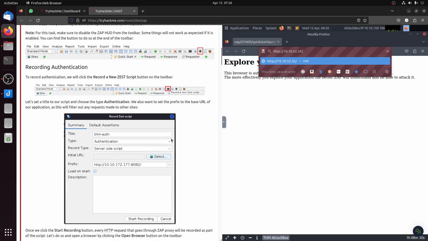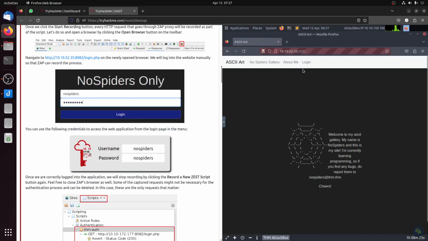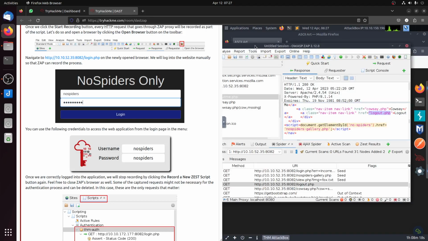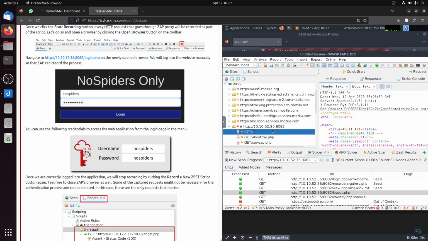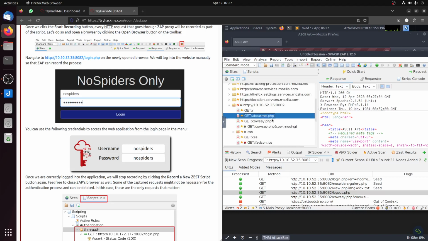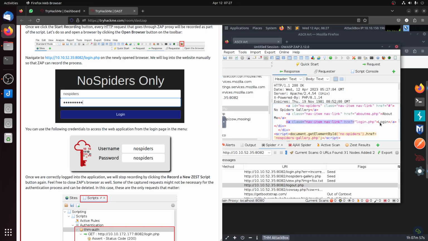The port is 8082. About me. Okay, let's see what happened in ZAP. Did he catch it or is it still logged out? He's still in the cache. I know how to clear the cache of this thing. I did it last night, I forgot. So now we can do this.